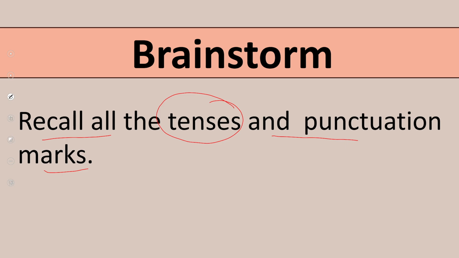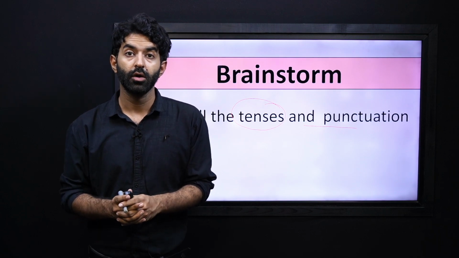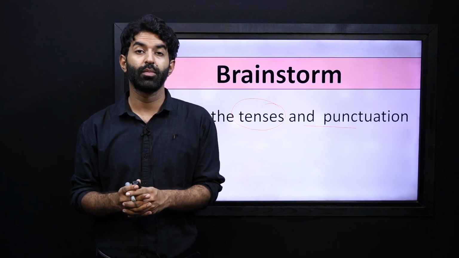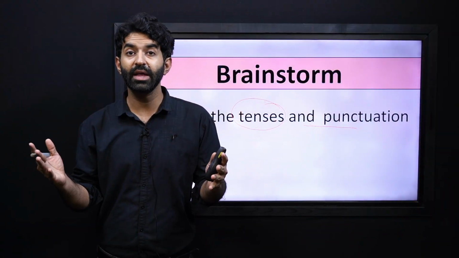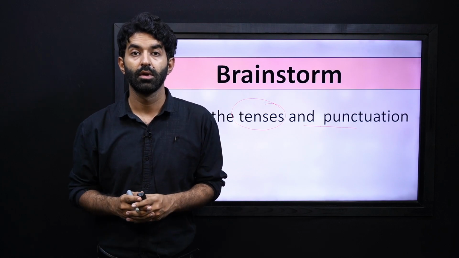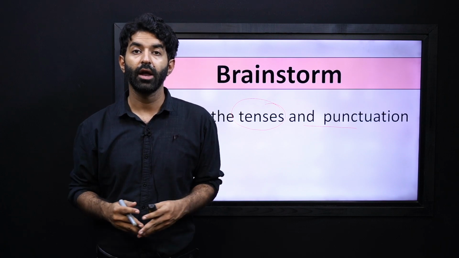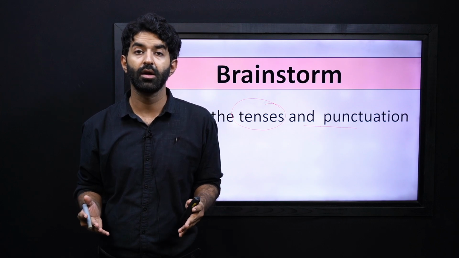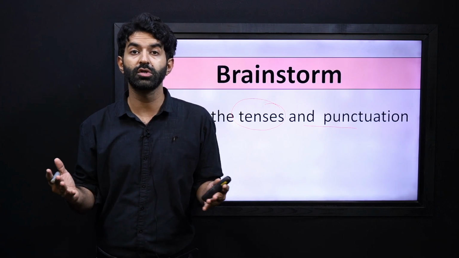Yes, students, take your time, and either you can write it down or you can just simply recall all those tenses and punctuation marks in your head. Yes. So what are the tenses? There are actually three categories: present tense, past tense, and future tense. And they are further divided into types like present simple, past simple, or future simple.